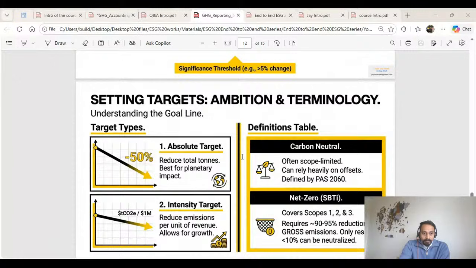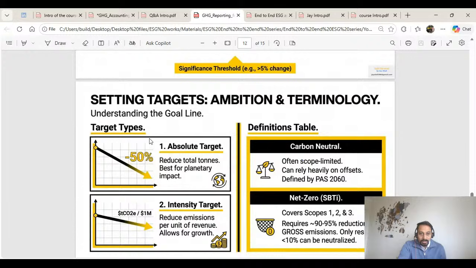Those intensity targets you have to define through carbon neutral, maybe offset-heavy, and net zero requires 90 to 95% real reductions, with only the residual emissions part of the offset. We will discuss offsets later because they are part of carbon credits, and morally and ethically I am not in support of offsets or carbon credits, because they are ultimately not reducing the emissions on the earth. Net zero must cover scope 1, 2 and 3. That is part of the overall target setting.